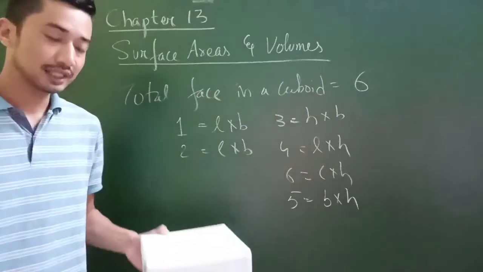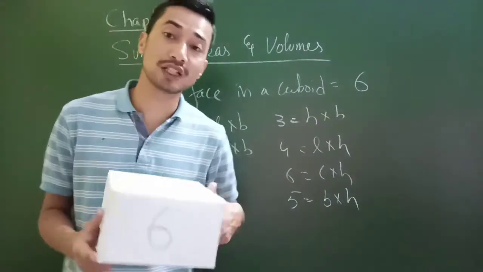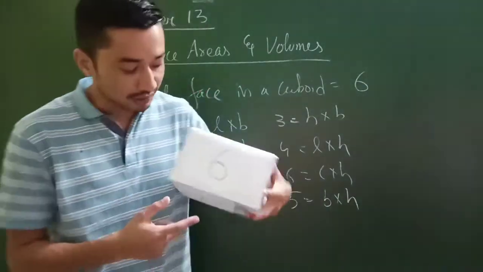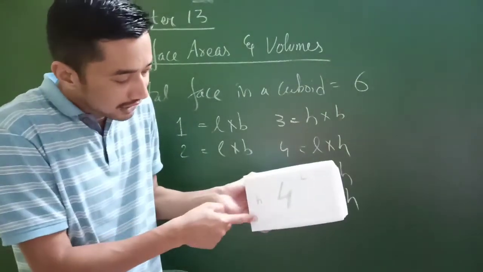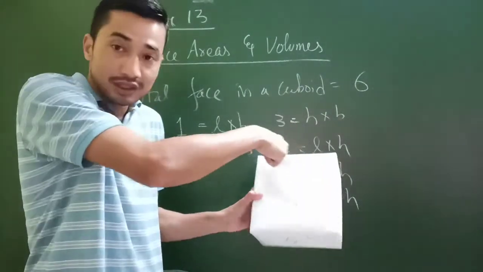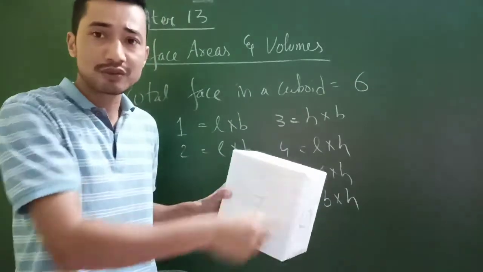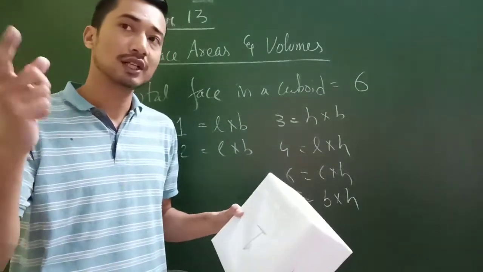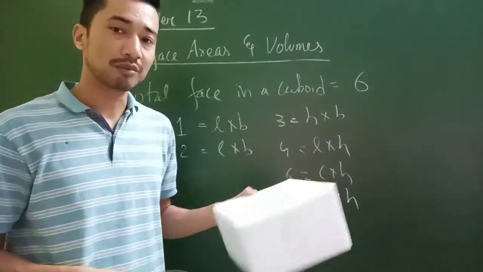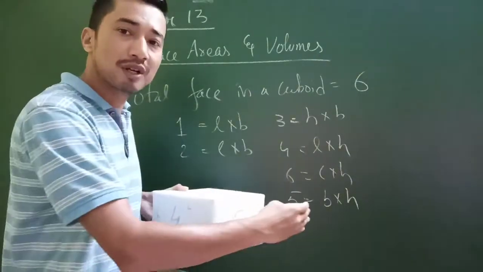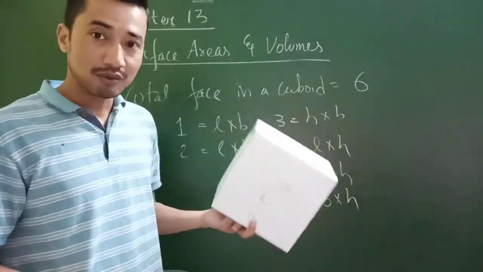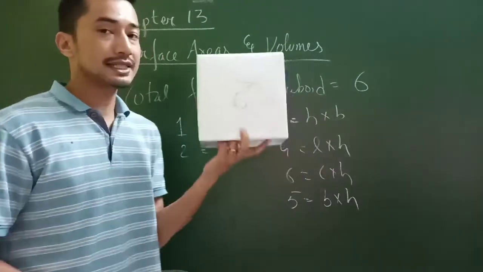For that you can do one thing, you can just mark it the way I've marked here. This is height, this is length. So this is also going to be length, right? Of course you can maybe use a shoe box or a textbook that will give you more examples. So that's how we find out. So now it has 6 faces.